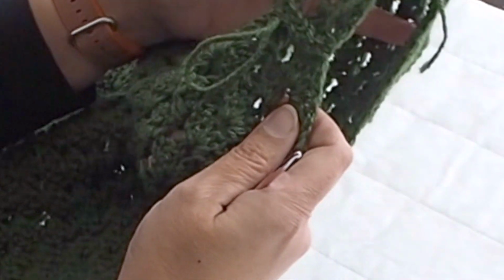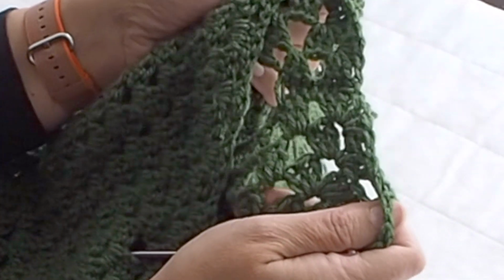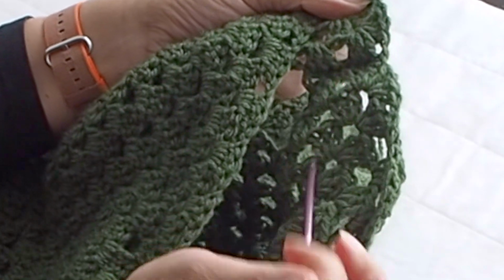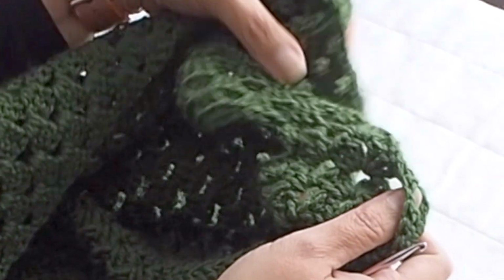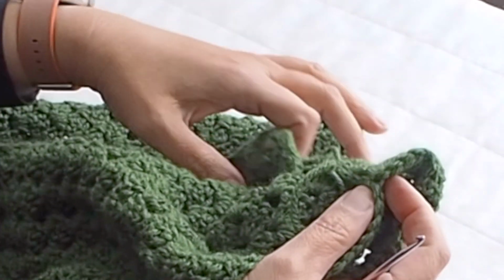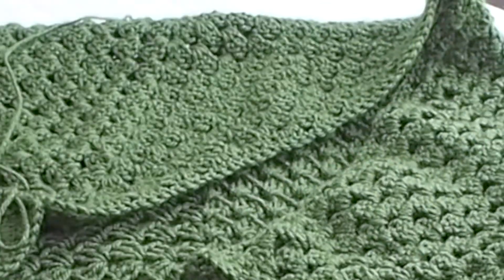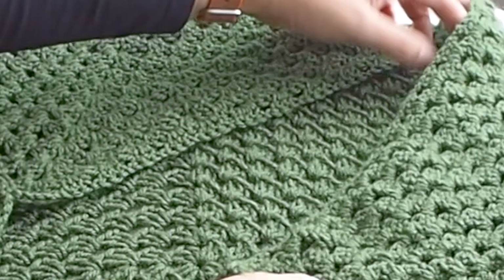So this is the wrong side, and this is the right side. So you can see there are the legs of double crochet stitches nicely joined. Super. So the seam is on the wrong side, and I will join 9 double crochet clusters. The rest will not be joined to create the armhole. So you can just repeat the process for the sleeves you already know.